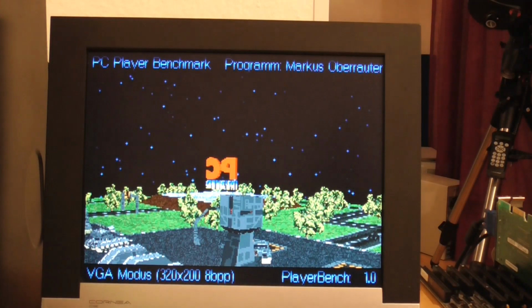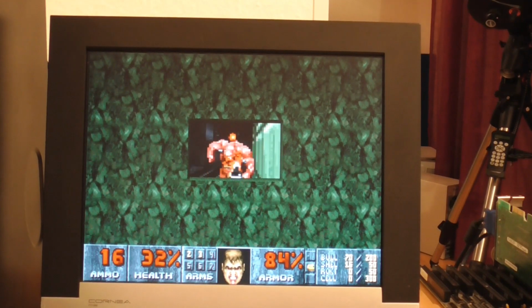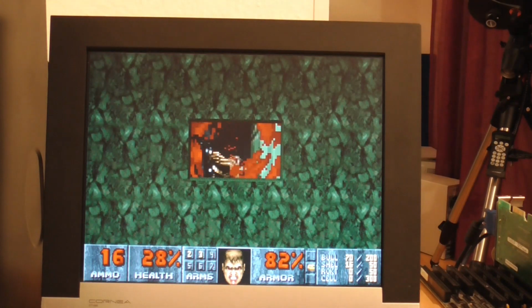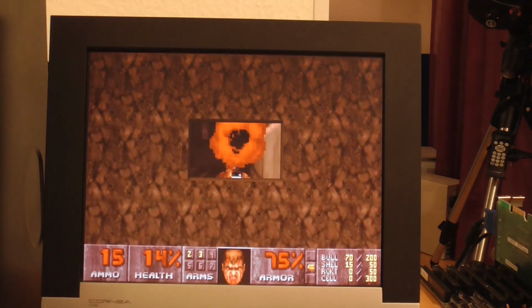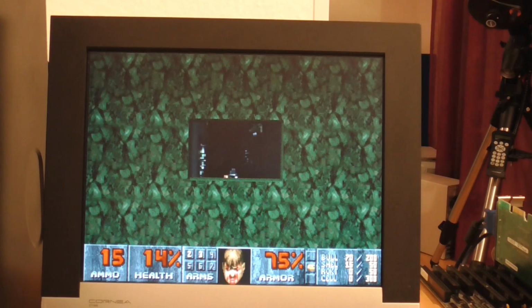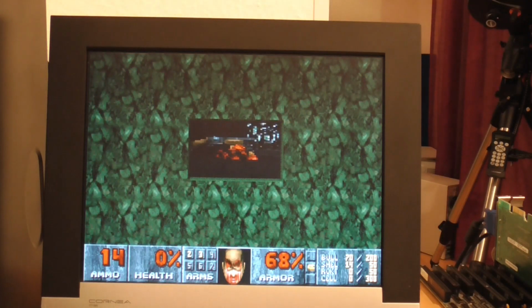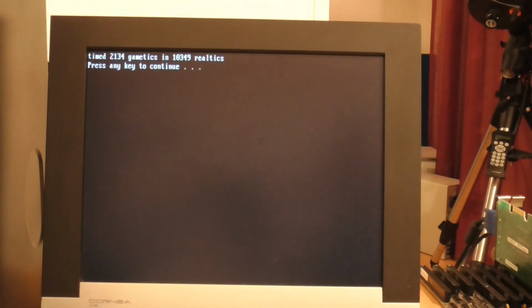So let's try the Doom benchmark. Well, Doom does play, but it's very, very slow even in this minimum mode here, so unfortunately you wouldn't really want to use this. But we're mainly interested in the score, and in a moment it should give us some idea of how it's performed on this machine. Now, on the other machine, in 2,134 game ticks, it took 10,203 real ticks. So lower is better here, and actually it's just a little bit slower at 10,349 real ticks.